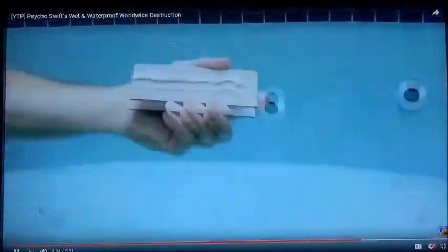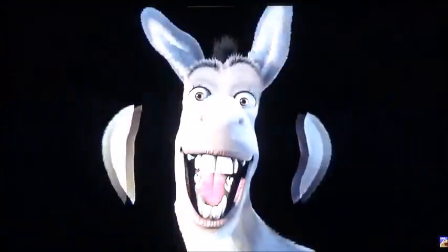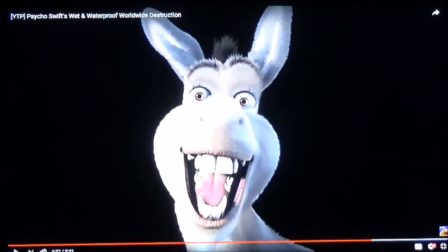Flex Glue is wet and sticky, but it actually... I didn't mean to knock on it, but I'm just making that up. Glue your beautiful cheeks together. You can glue your beautiful cheeks together? What do you need to do?